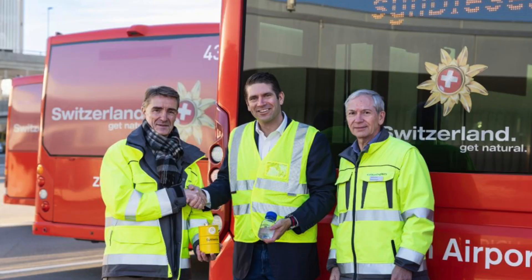So why does this even matter? Because the thermal energy route they're using avoids the massive energy cost of hydrolysis and hydrogen storage. In theory, it's more efficient and easier to scale than other synthetic fuel methods. And they're getting real traction: Swiss International Airlines and Lufthansa are partnering with them, and Zurich Airport just signed a five-year deal to buy 30,000 liters of solar diesel annually starting in 2027 for their buses. This isn't vaporware — it's early, but it's real.